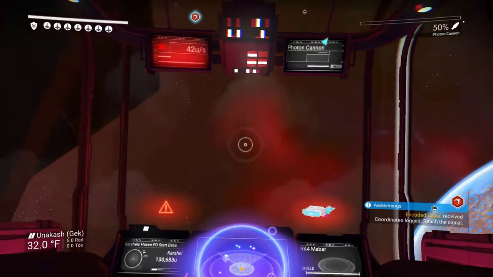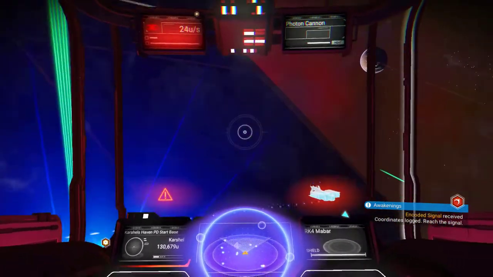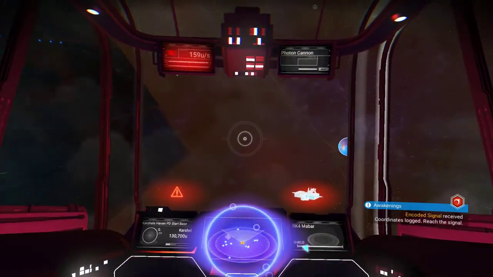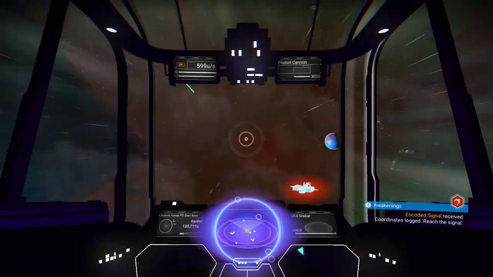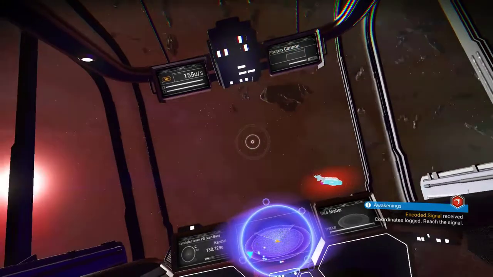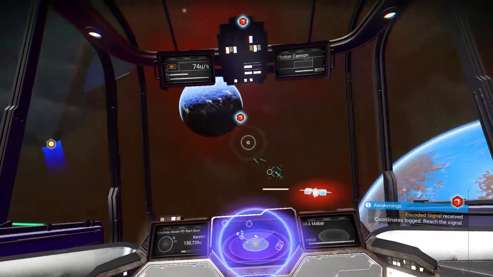Now, where am I going? Now, let's get away from the space station first. Now, where is that little marker? That's it. That's it.